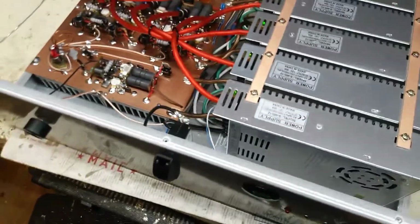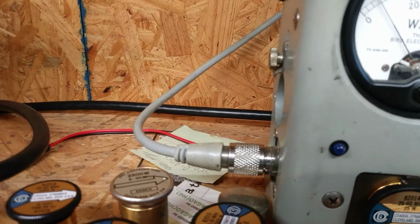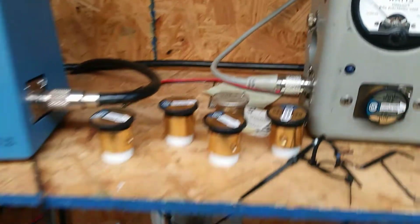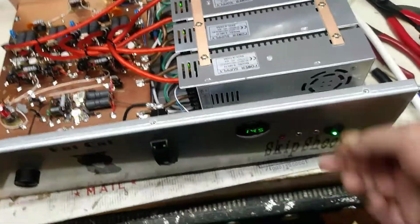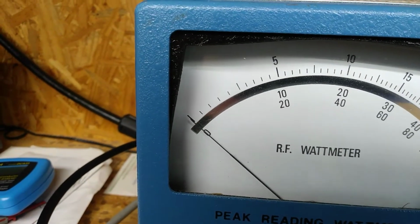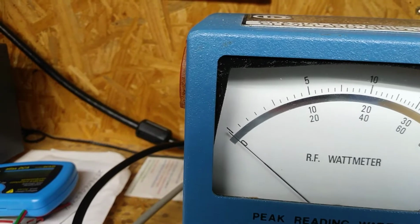Let's see what we're putting into this. You're putting in about 1.5 watts. Okay. Let's see what the dead key is here. I don't need any peak to see the dead key. I'm going to take it out of standby. All right. Dead key is, we are top scale, 2,500 watt slug. In between the 0 and the 5 is 250 watts. Okay, so we are not even dead keying.